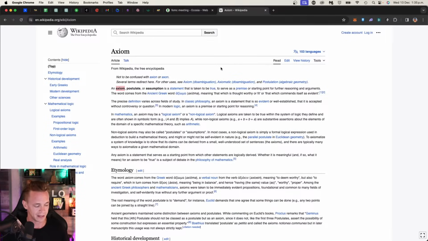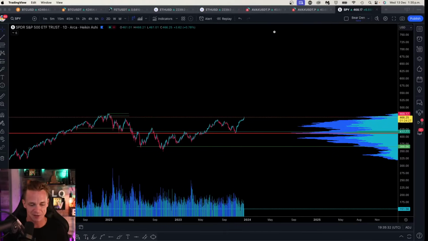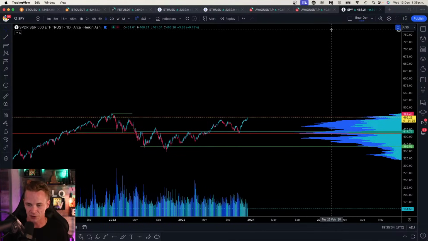A lot of people would like to think that, oh, there's nobody in charge. No, somebody's pushing the button, okay? Somebody has to push the button. If I don't turn my computer on, computer don't turn on, okay? That's just how this works. If there's a button and you need the button to turn on for it to work, then someone had to push the button. It's pretty simple logic. It's not too far out to think. Anyway, so reaccumulation after decline for the S&P 500. We're going to go to new highs.